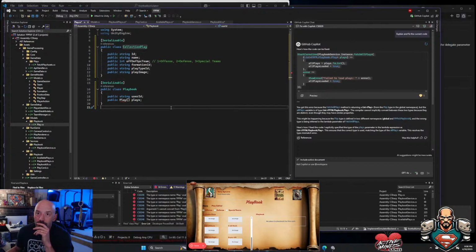Now, we're going to do a mass find. Shift F. And we're going to go looking for everything that says fpfm dot playbook dot play. Match whole word. And we're just going to look in the project.